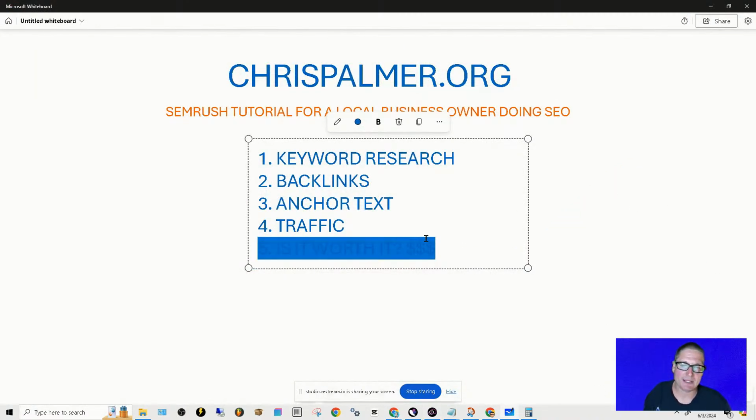And then last but not least, is it worth it? I've already touched on this. If you're doing your keyword research using the keyword magic tool, just inside of a month, 30 days, $100, is it worth $100 to come up with a keyword plan for my primary service keywords, figuring out the variations inside the keyword magic tool, like I shared with you?